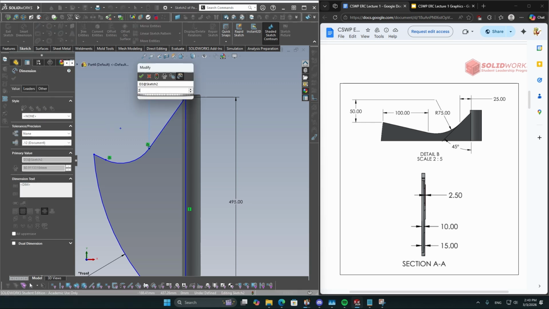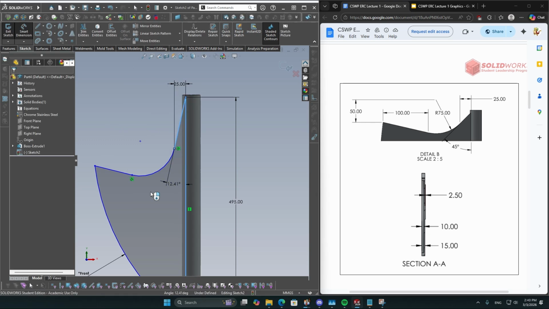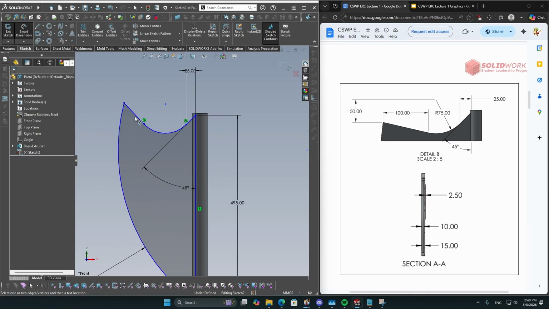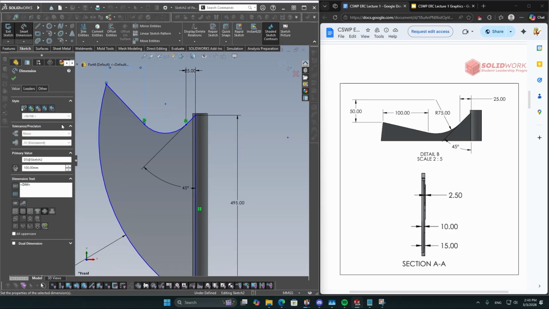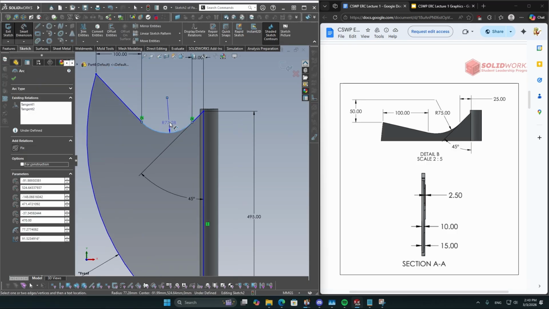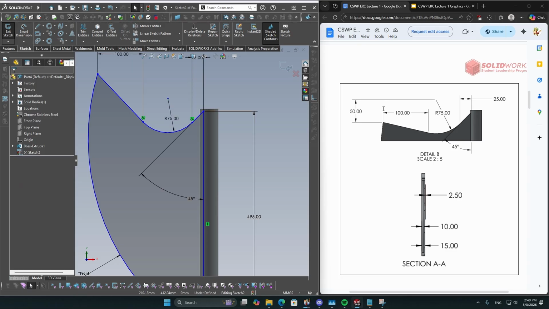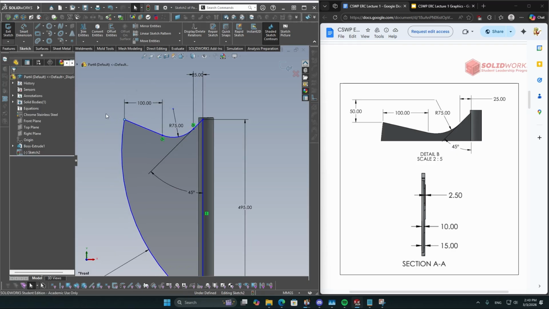So this here is 25. This is 45. This is 100. The radius of this circle is 75. And then there's this height here of 50. That's to the center of the radius of the arc.